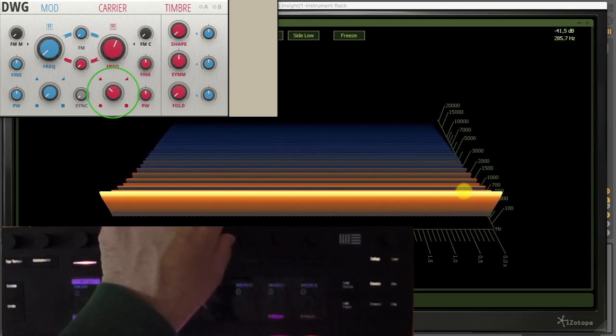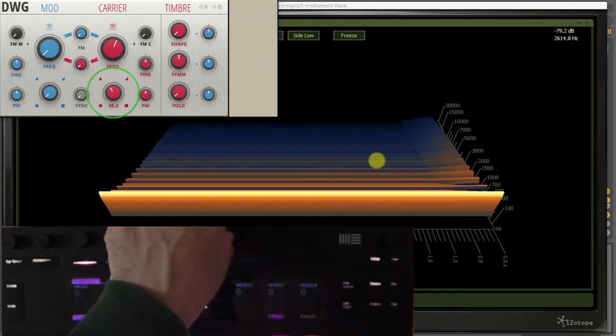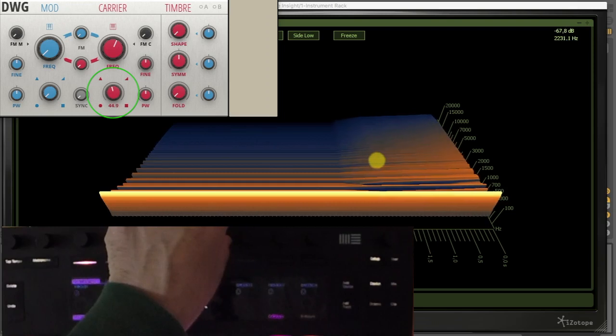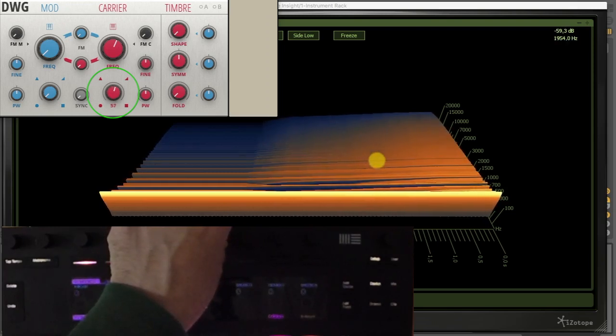And just a little side note, the more orange the color, the more intense the volume of that particular frequency band. So you can see the main oscillation right here is very loud, and the different overtones decrease in volume all the way up here. Now we're going to go to the saw wave, so let's increase that, and you can see it's getting even louder.